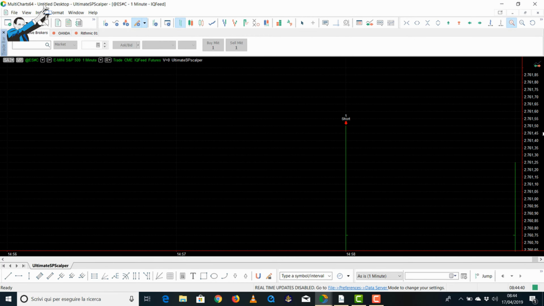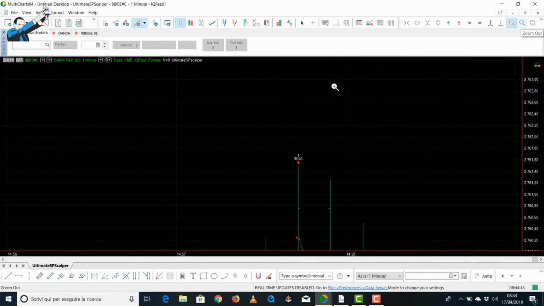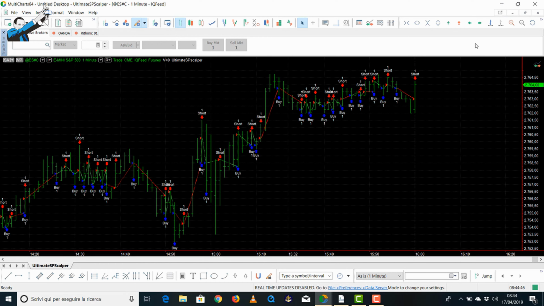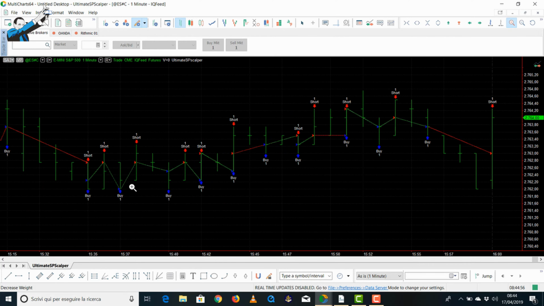But look at this. Sorry about this. This is too small now. Okay, so let's have a glance here inside. So as said, this is the last completed bar. We are short, so we place a buy order at the low of this bar. It's not reached. Then we place a limit order at the low of a new bar, and in this case we are executed. We place a sell order at the high of this bar, we are executed, and then we place a limit buy at the bottom of the new bar here, and we are executed.